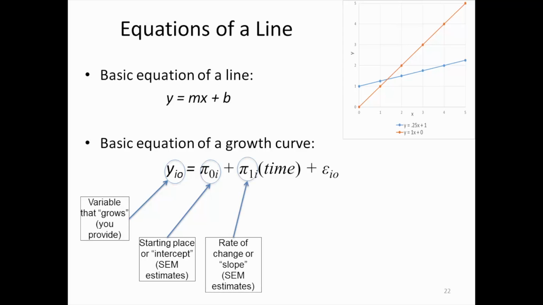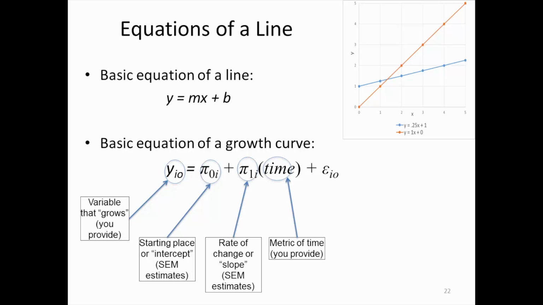The rate of change, the slope, is this time coefficient, and we of course need to put into the model the metric of time, and usually that metric is determined by when data are collected. So if they're yearly surveys, you might have 0 for time 1, 1 for 1 year later, 2 for 2 years later, 3 for 3 years later. But you might also have variable time points where somebody was given a survey at 10 months and then 15 months and then 24 months, something like that. So you could use months, you could use days, you could use years.